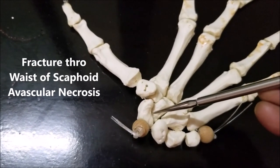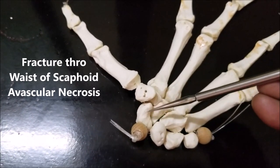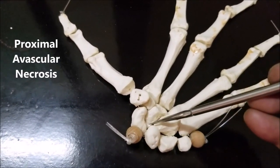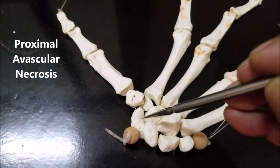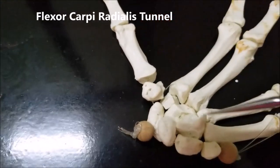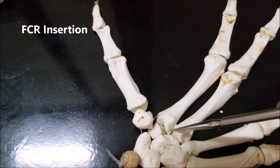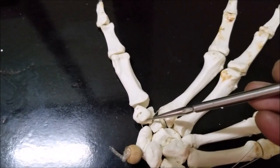Similarly, if a person falls on his outstretched hand, he can have a fracture through the waist of the scaphoid. The blood supply to the scaphoid comes from distal to proximal and is supplied by the palmar carpal branches of the radial artery. If there is a fracture through the waist of the scaphoid, the proximal portion — the portion which articulates with the radius — undergoes avascular necrosis and can never unite with the rest of the bone, producing permanent wrist disability. The trapezium has a groove called the flexor carpi radialis tunnel; the flexor carpi radialis passes through it and inserts primarily onto the second metacarpal, with a possible small insertion on the third metacarpal.